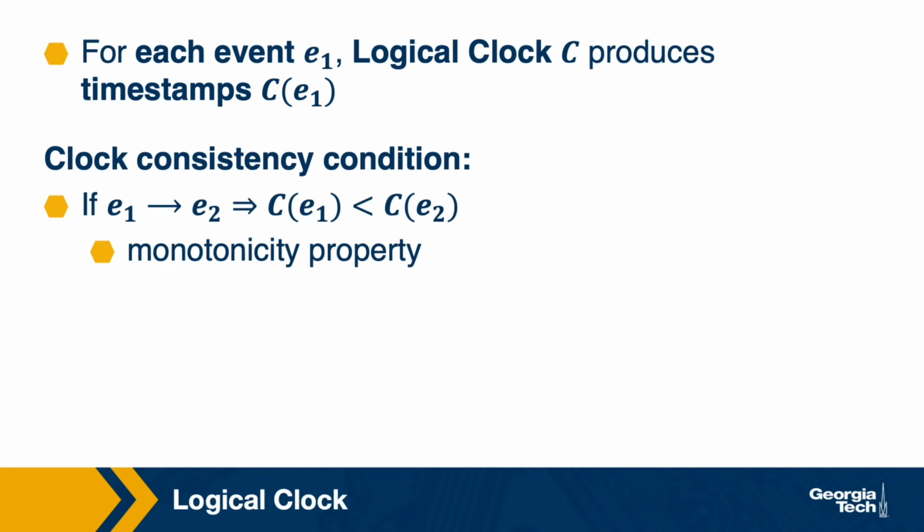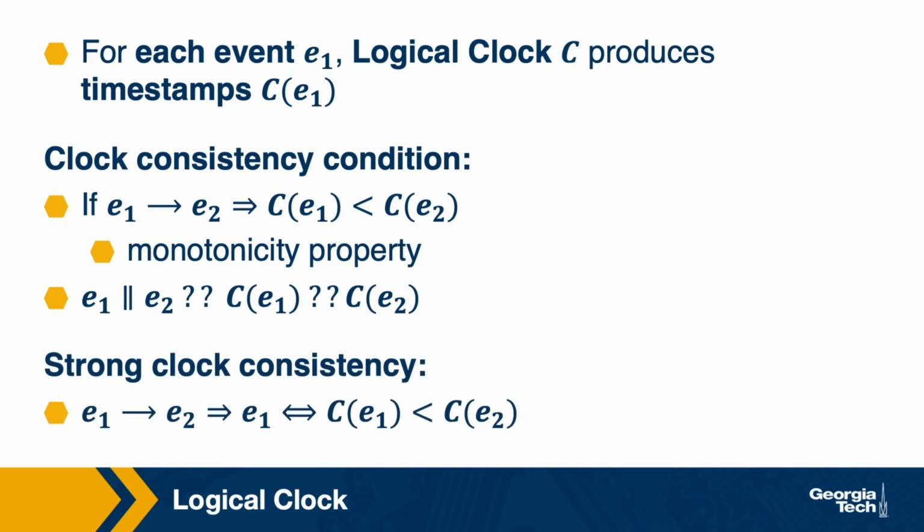What this means is that for a logical clock to meet the condition C1, it will have to guarantee that the timestamps of E1 and E2 reflect the happens before relationship if indeed the event E1 happened before the event E2. The clock consistency condition doesn't tell us anything about 2 concurrent events. It alone doesn't say what happens when events are concurrent, whether their clocks will be the same or different.